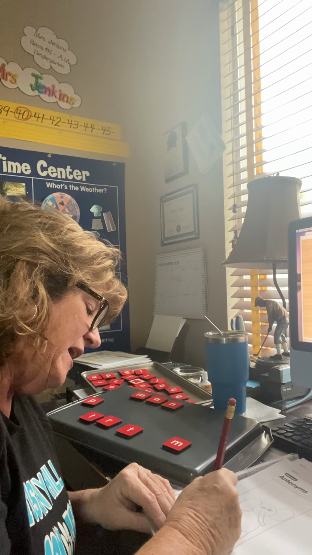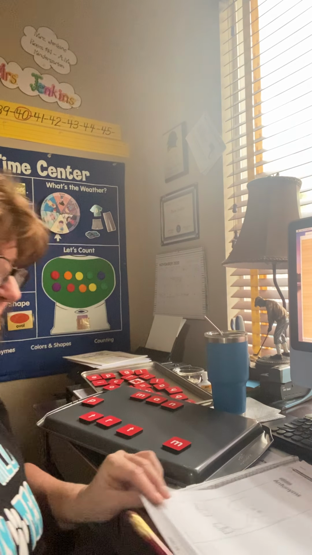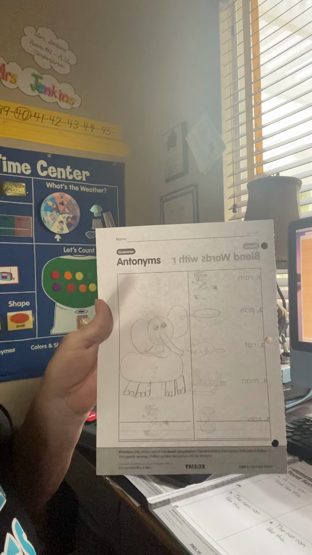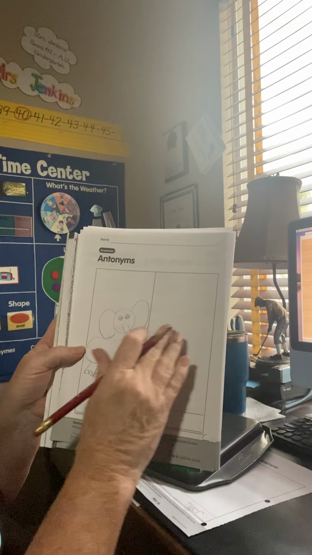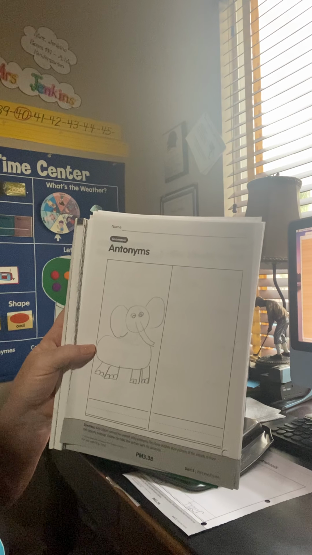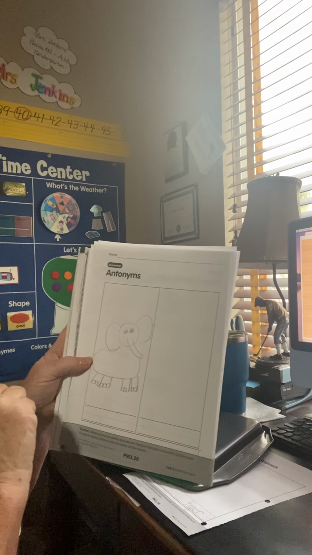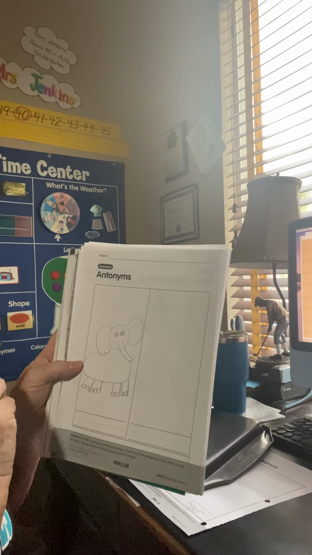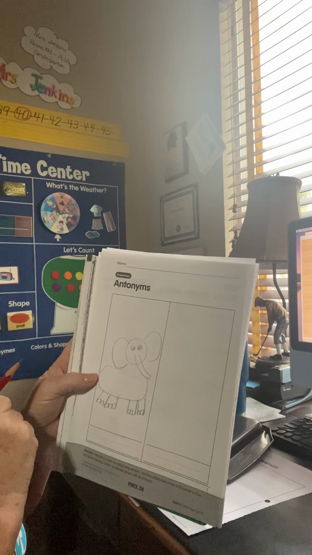The biggest animal I can think of is an elephant. But you know what else is big? Like a big blue whale or something. You could do a whale and say the whale is big and the fish is small, or the tiger's big and the cat is small, or you could do one wild animal and one tame animal, or you could do an animal that runs fast like a horse and an animal that runs slow like a turtle.